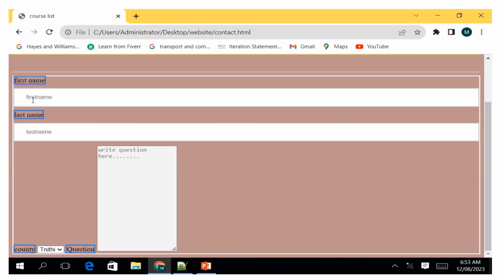And so you can see here I have my border with a lot of blue because that is what I have increased.